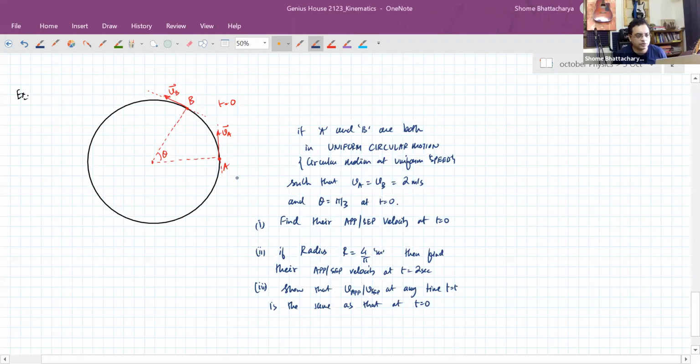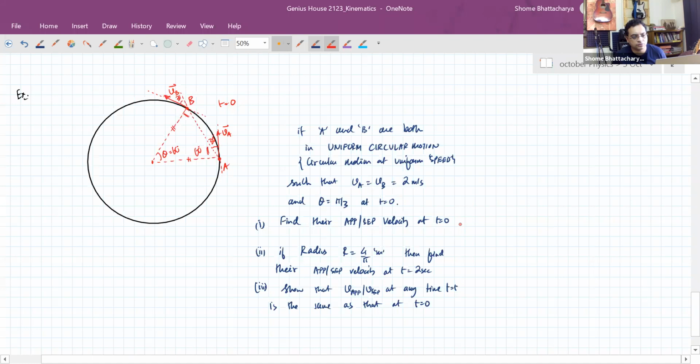So I hope all of you understood what's happening here. You'll see that, for example, at t equal to 0, if this theta is 60 degrees, you'll also realize that this is becoming an equilateral triangle, because this side is equal to this side, so this angle is equal to this angle. So it becomes 60 degrees. That means these angles here are 30 degrees, right?